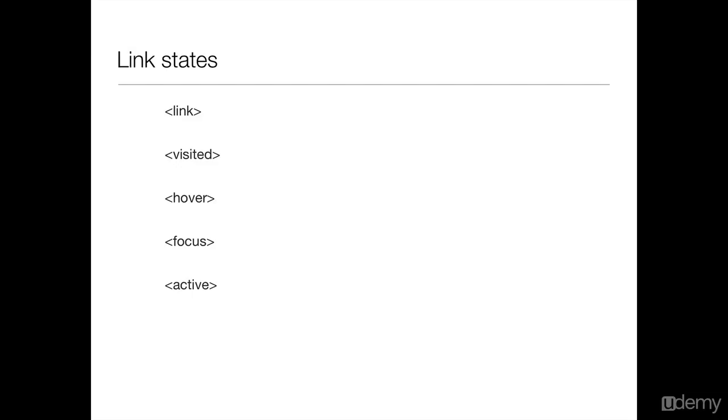So those are just a bit of background as to why certain changes in the styling of links appear, and these are things which you as a developer have full control over. You can access those particular states from a style sheet and control what actually is offered to the user in terms of visual cues as those states change.